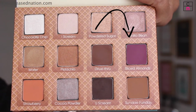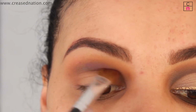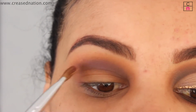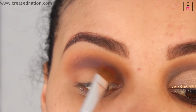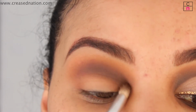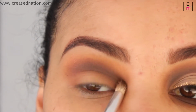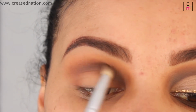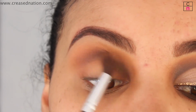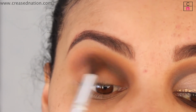Next, I'm using the purple shade, and this is Sliced Almonds, and I'll be applying that on top of the brown that we just applied, and this didn't really do much, but I applied it to my other eye, so I just thought for the sake of doing it, I'll apply it to this eye as well. And using whatever's left from the brown, I'm just going over that and blending that out. And as always, using our small blending brush and blending all the colors together.